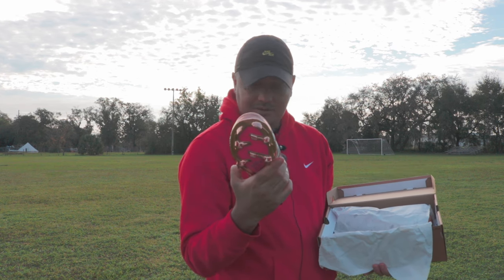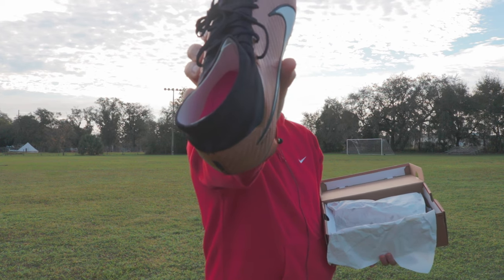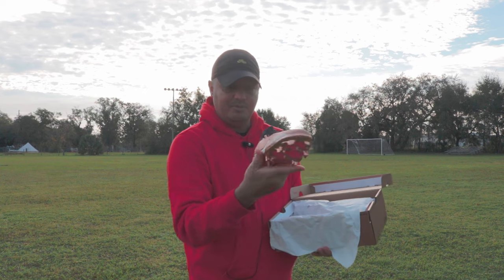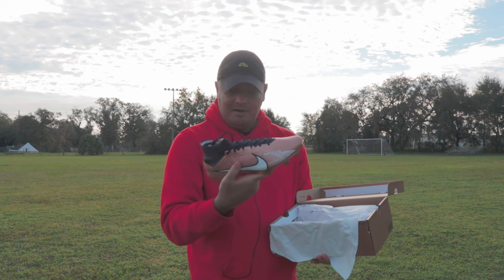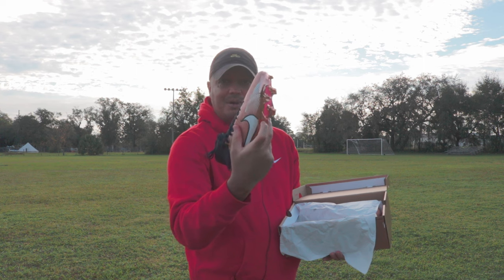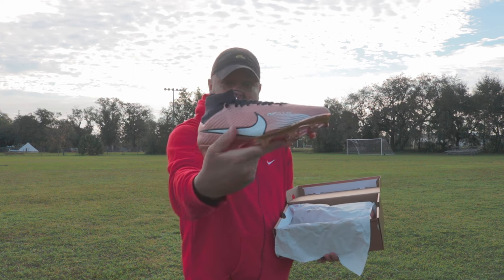Sometimes it gives like a navy vibe, but on the inside — I don't know if you guys can see that right now. But yeah, this is a beautiful boot, I would say. They did really good. They throw back to like the first Mercurial — they had this colorway. It doesn't say if this will chip off or not, but I imagine it may. So if you're kind of picky about that, just be warned that that could happen.